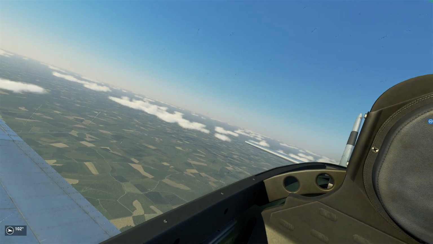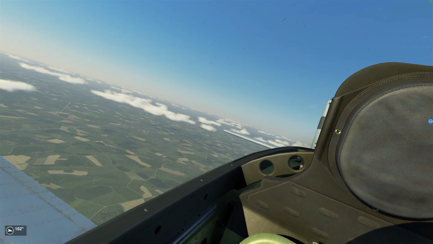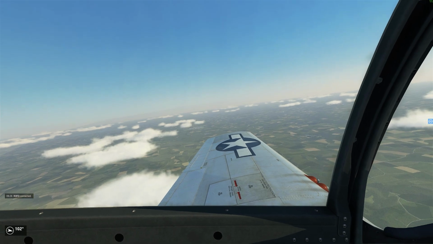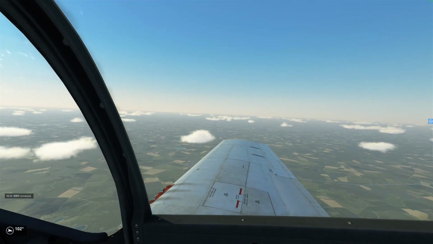When I checked in, there were 13 Axis and I think it was 6 or 7 Allied on the map. That doesn't tell us much though, because it's the very beginning of the map, so there could well be 60 people on here now.